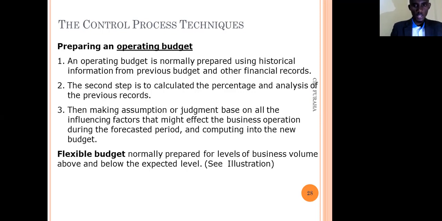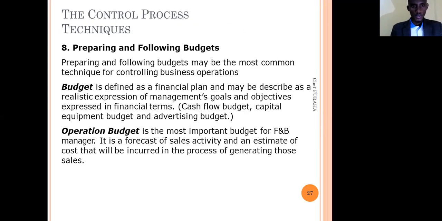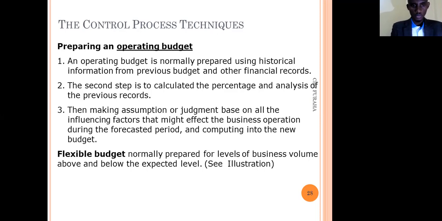While a flexible budget is, for example, you have targeted that you must make sales this month equal to 5 million. Then it reaches around the 15th, and you have already sold 5 million. It means you did not do your budget well. You may revise it and do a flexible budget. It is another budget that is just meant to correct some errors that happened in the first budget.